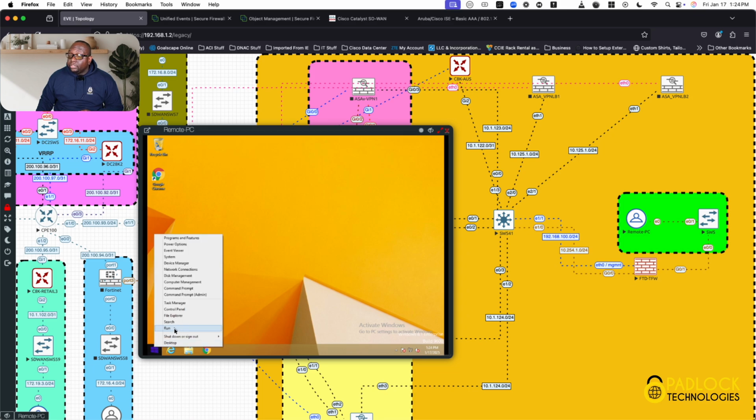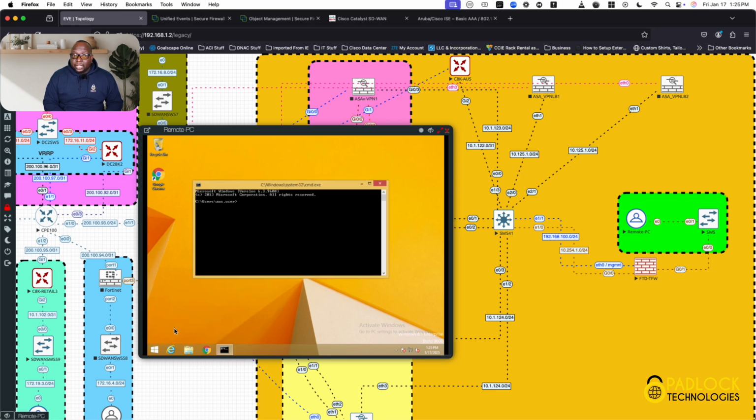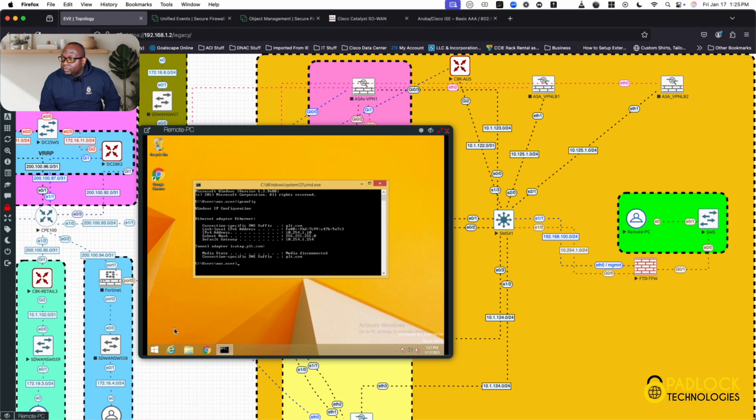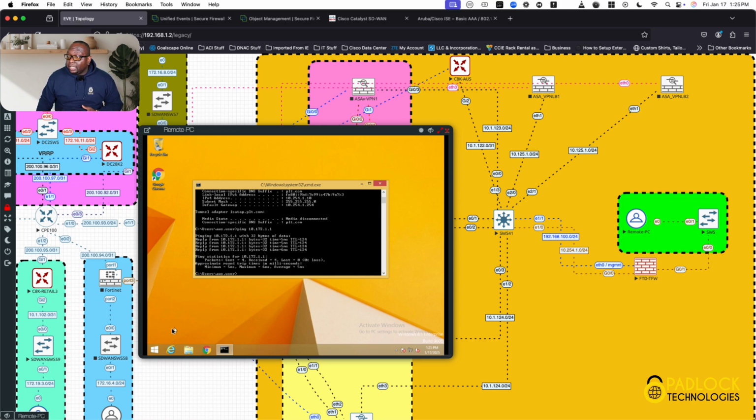So if I right click, and this is Windows 8, by the way, because somebody might ask what version of Windows that is. This is Windows 8. So we go in here, and if I do ipconfig, you will see I have a 10.254.1.10 address, and that's coming from my AD. Now my AD server is 10.172.1.1. If I try to ping that, 10.172.1.1, that's going through the inline set. So that validates that the inline set is working.